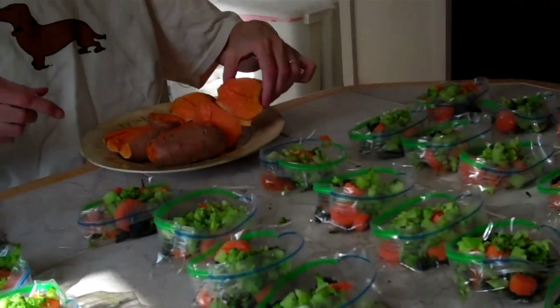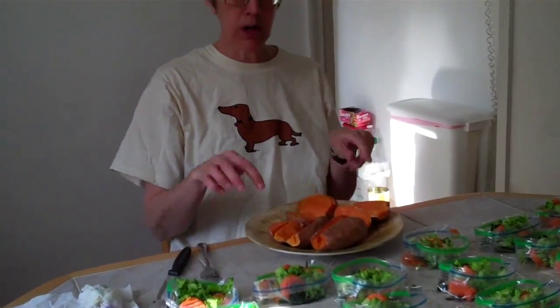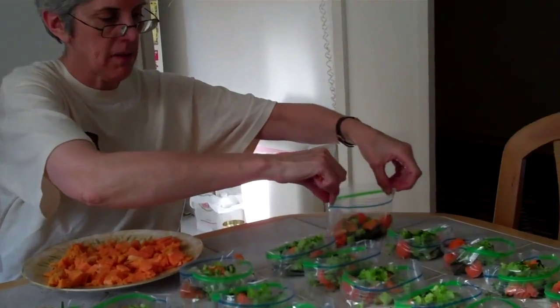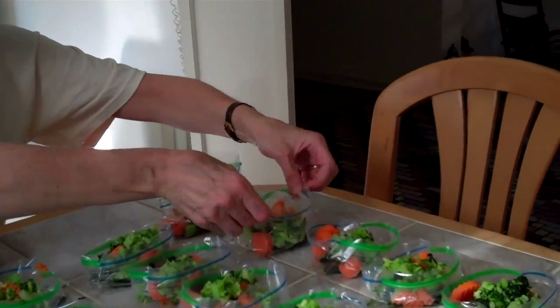If you remember, we were letting our sweet potatoes cool and the turkey is still being cooked. So our next step while we're waiting is all the eggs to put in, along with sweet potatoes and turkey. When you put the sweet potatoes in, you may want to start lifting the bags up, because you're almost out of room and you still have to get that turkey open.